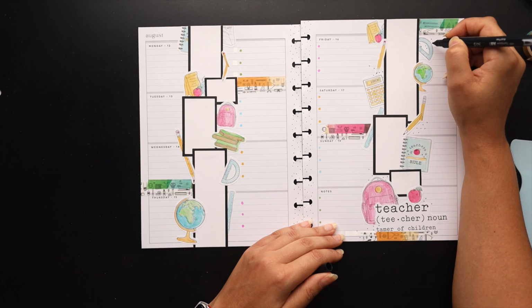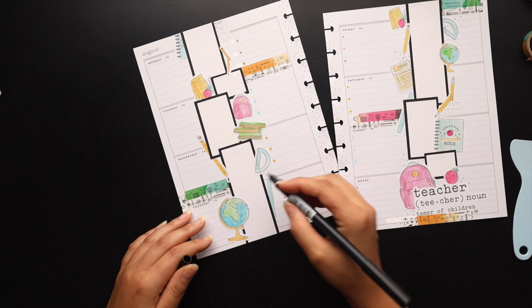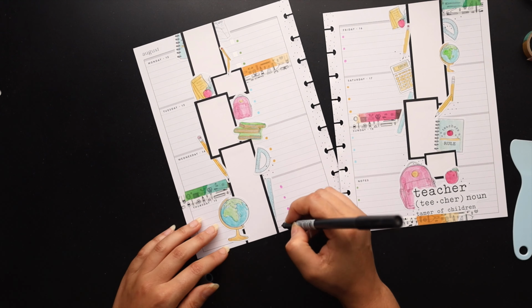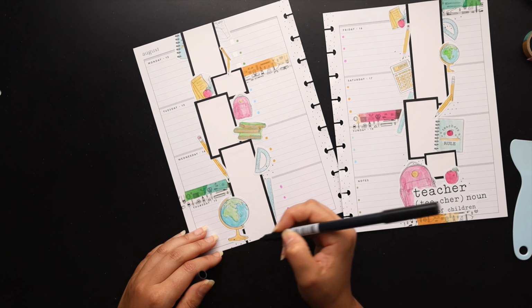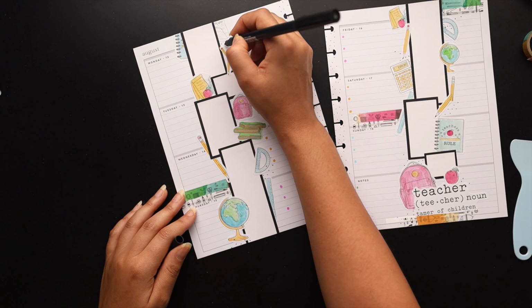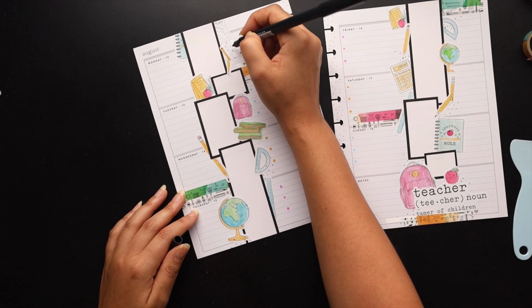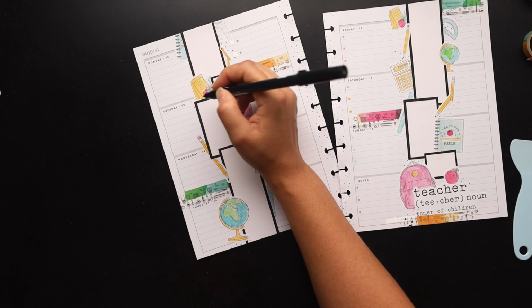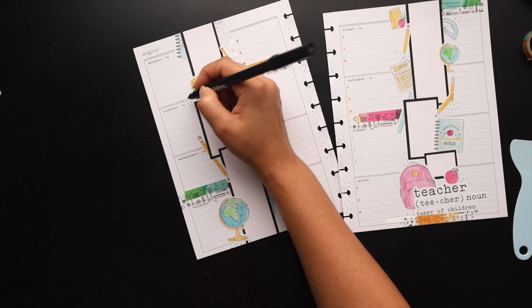I thought about this after the fact. What might have been even cuter is to use a little splatter with the watercolor on the page just to give that different kind of texture look. But I had pulled the Tombow brush pen initially to match up with the washi, so I wanted to get that in and use that up.